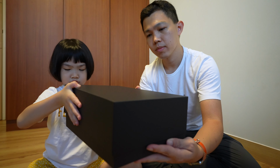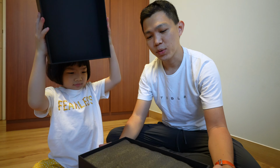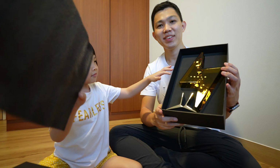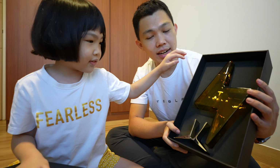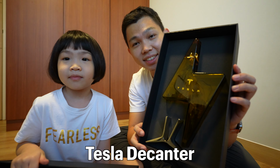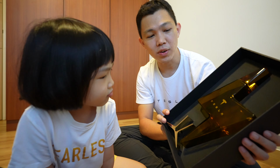Very gentle. Oh, gentle though, gentle. Okay, open the top. What is this? Lightning. It's glass. So you can see, this is the Tesla decanter. What do you think it's for?